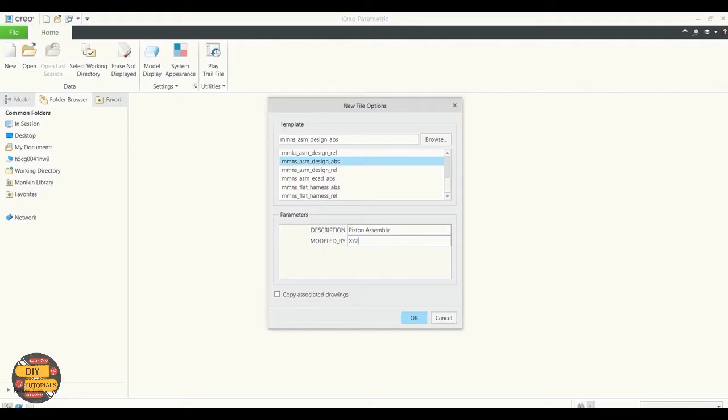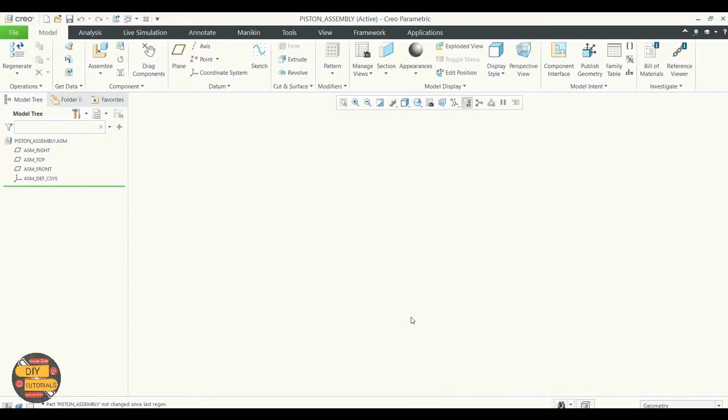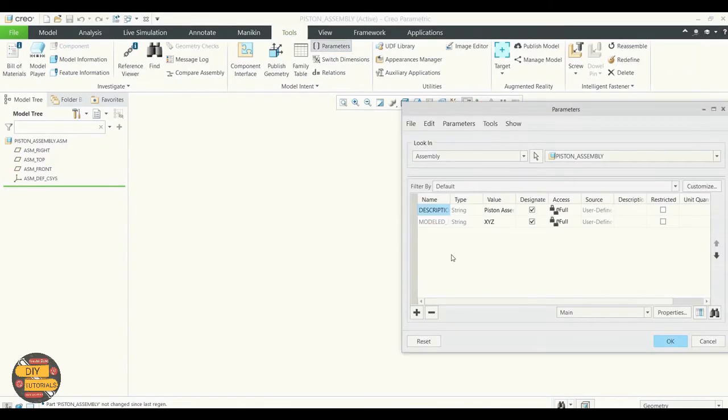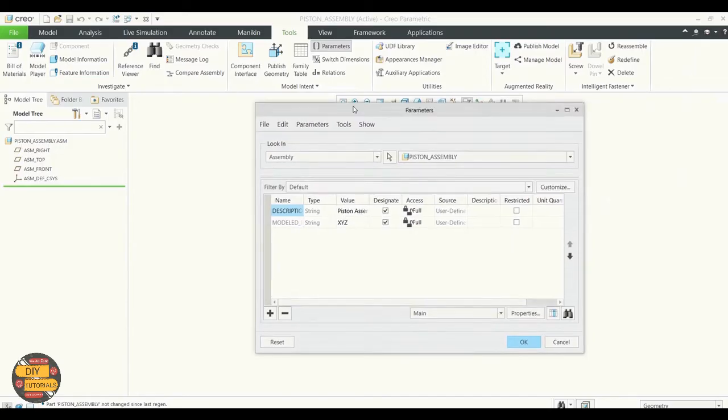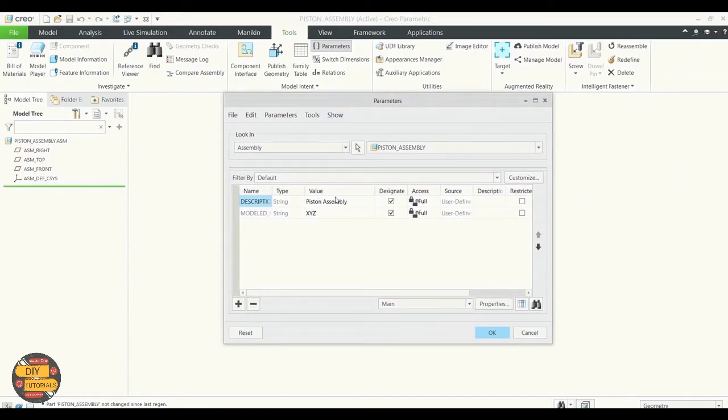Click OK. You can see the description you typed and the model in the parameters.